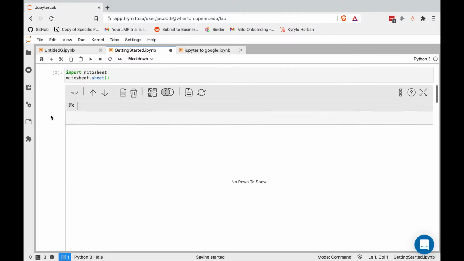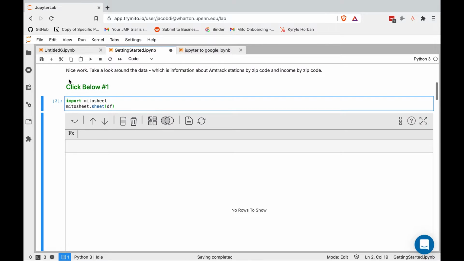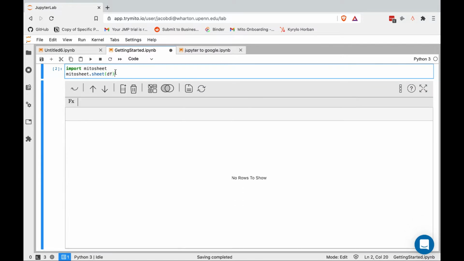So first thing we're going to do is get data into the tool. We can do that multiple ways. One thing we can do is insert a data frame as an argument if you're already working with some data above. We can also delete this here. We can also pass in files directly from our file system.